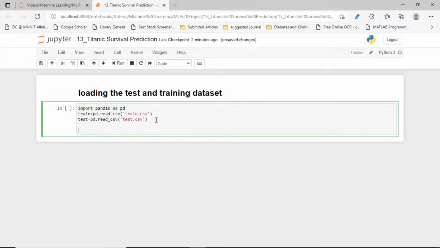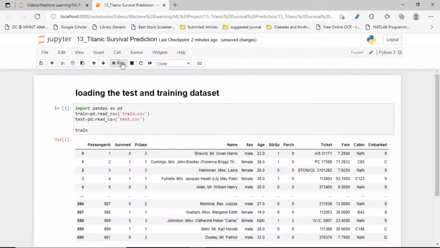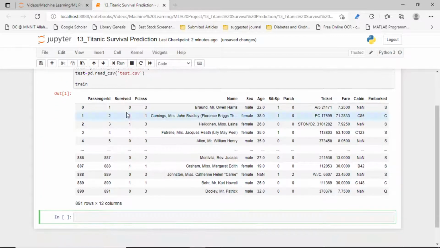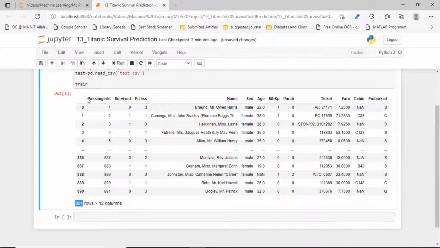Now let's see the training file first. This is the train file that we have already seen, and you can see here, guys, we have 891 rows and 12 attributes, 12 columns, and our target column is the survived column.